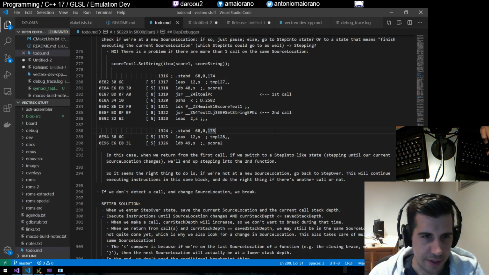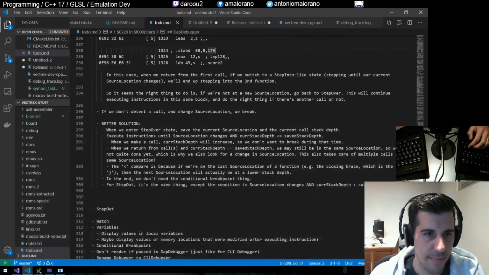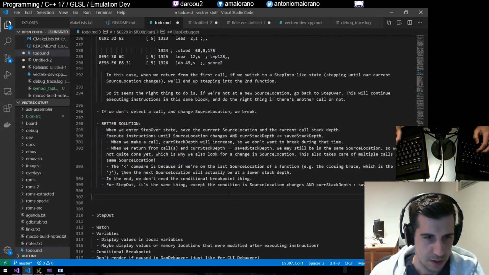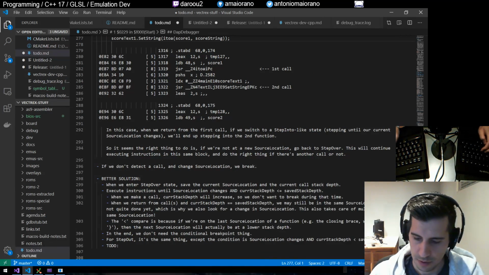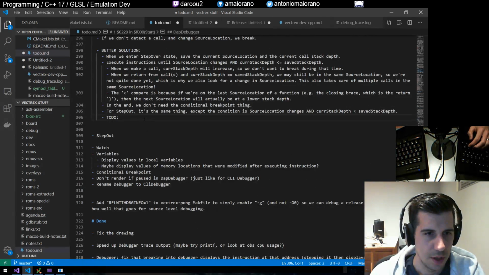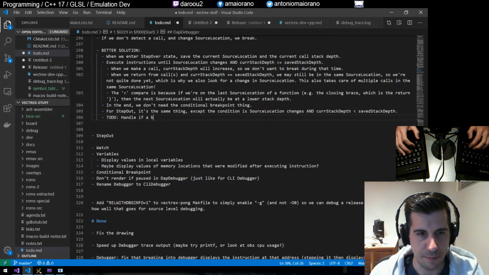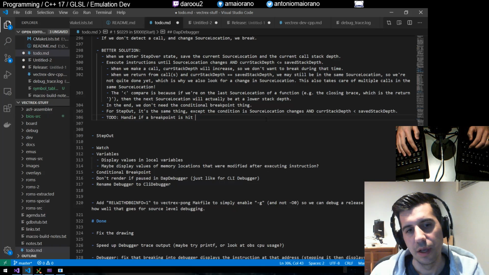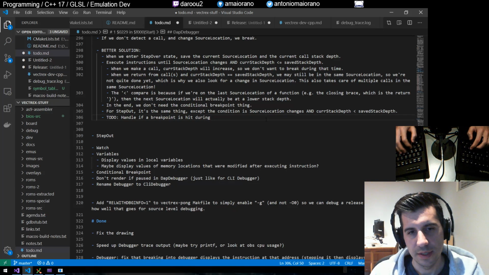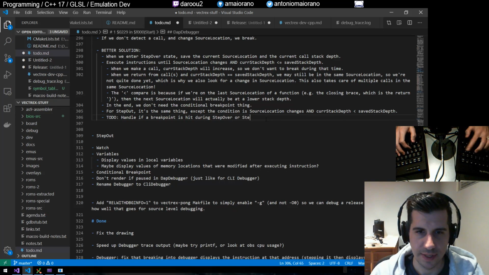So let me just make a note about that here. Handle if a breakpoint is hit during StepOver or StepOut.